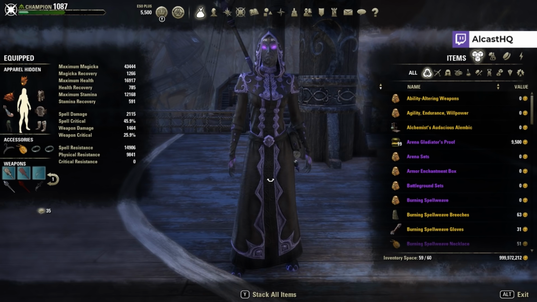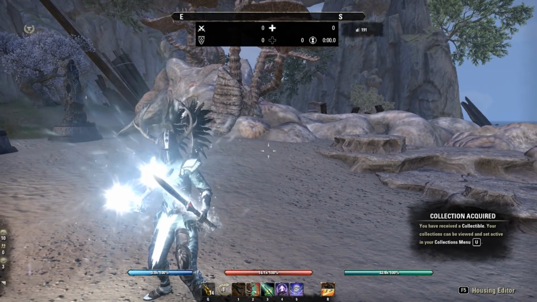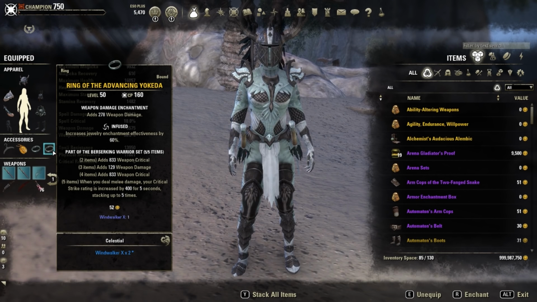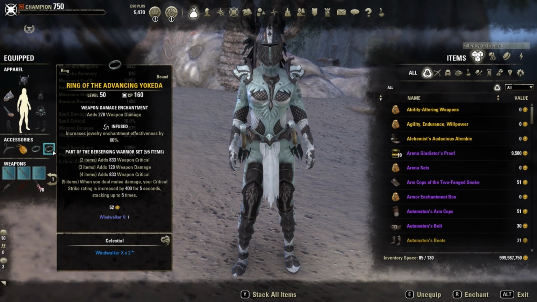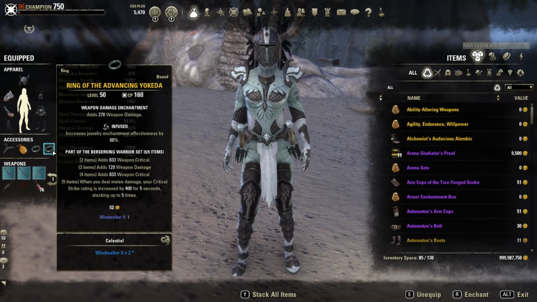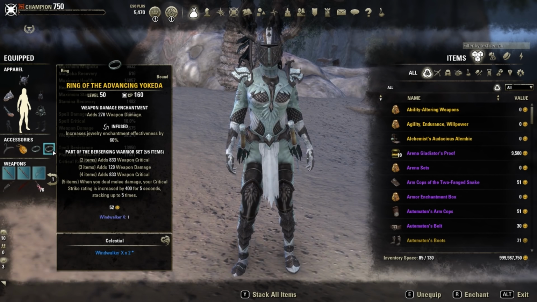That's for Magicka. For Stamina, there is a complete new set. For Stamina setups, it's a little bit different. Basically, instead of Acuity, we will now use Berserking Warrior. This is not the new set, but most people don't know that it exists. It's a heavy armor set. I do think it only drops in Helra's Citadel, or at least mostly.